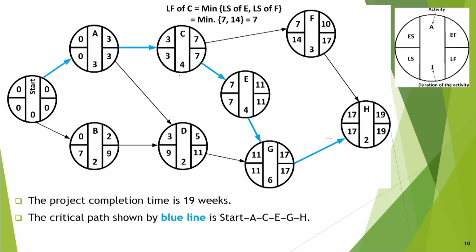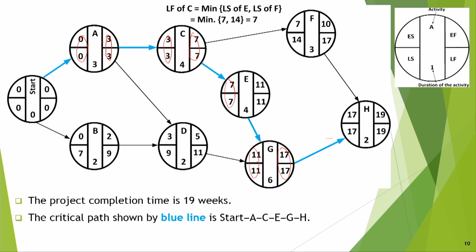So, you see this is a continuous path, and on this continuous path, each activity is critical. How do we know that activity G is critical? Because here if you see, this all is matching: 17, 17, 11, 11, 11, 11, 7, 7, and of course 17 minus 6 is 11, that will be there, 7, 7, 3, 3 matching. That means earliest start and latest start are the same, and similarly here also 3, 3 matching. Of course, 3 minus 3 is 0.